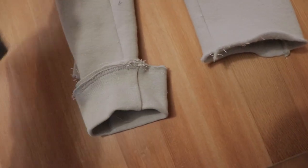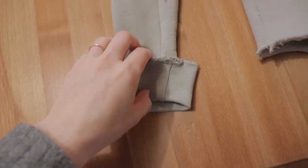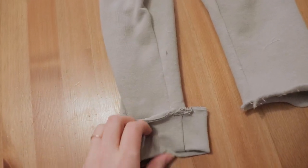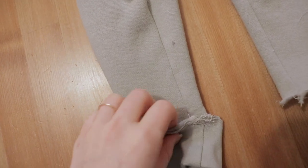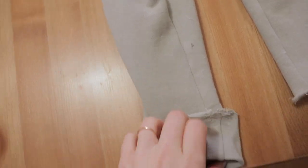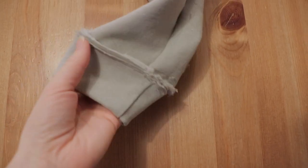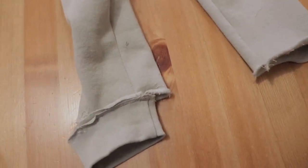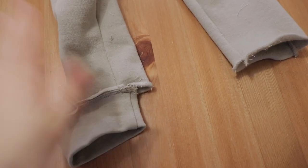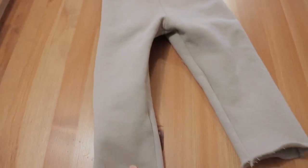I had just finished with the cuffs when I realized I did it inside out. I was supposed to turn the pants inside out and then stick the cuff inside and sew it, but I forgot to turn them inside out. So they looked wrong when they were supposed to look the other way. So I had to rip it all off. I got one off, I got most of this one ripped off as well, I just have this little bit left and then we do it again. Oh, I hate seam ripping. It's so much work and just so frustrating when I thought I was done and I'm not. So I'm going to quickly finish this up, re-sew it, and then we'll be done.